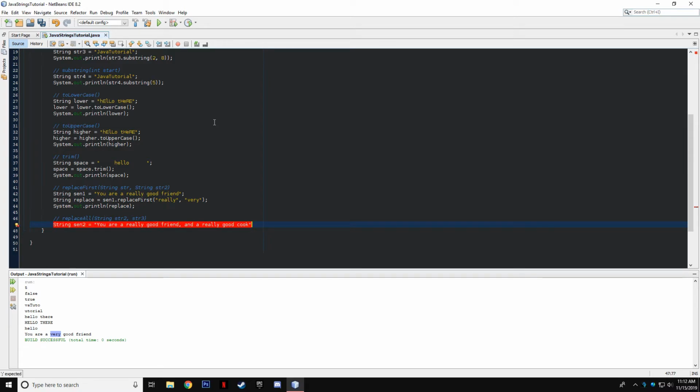We could put that. So, go to string replace2 equals sen2 dot replaceAll. I keep doing that. And we could put really and very. So it's pretty much just the exact same thing, except it replaces all, and we could do replace2. And this should say you are a very good friend and a very good cook.